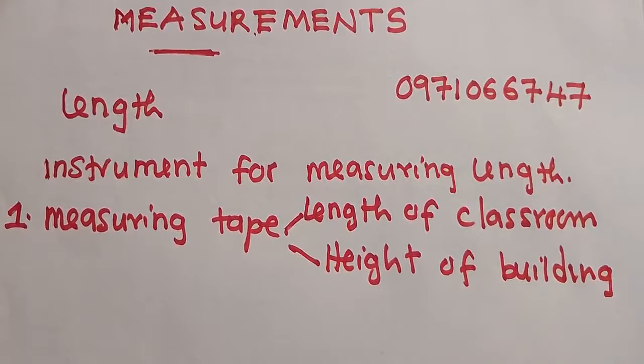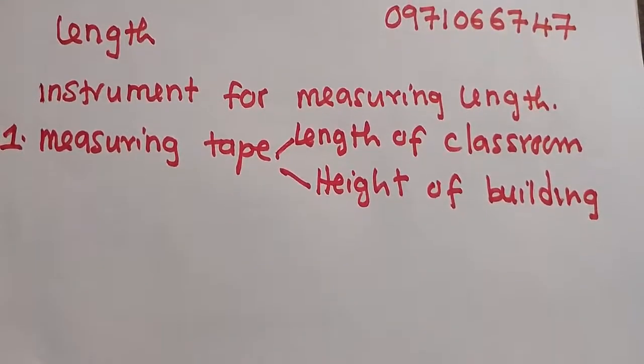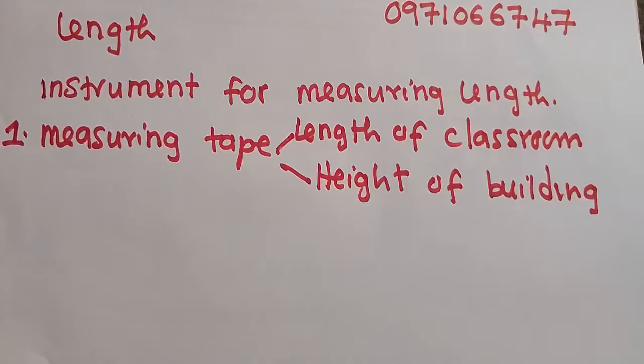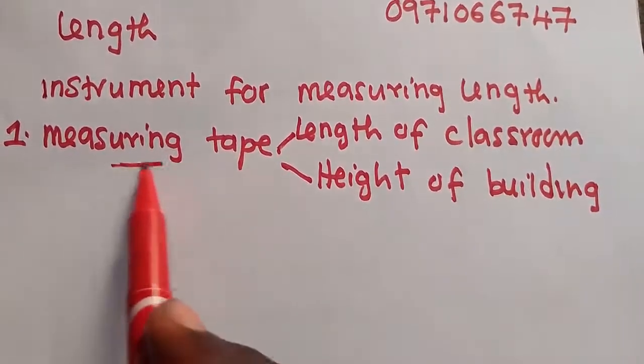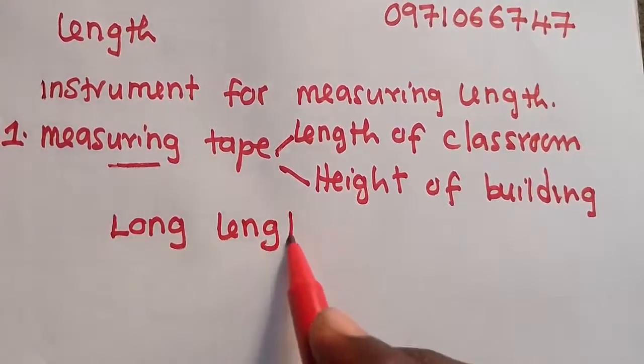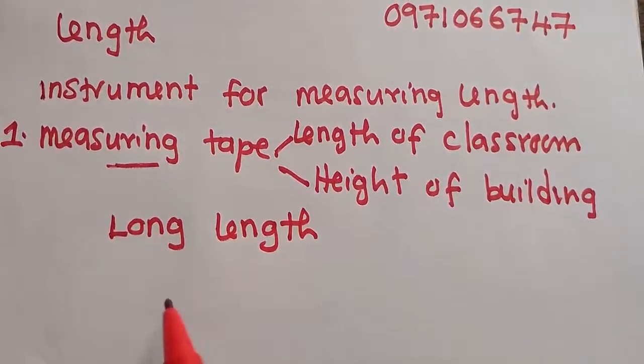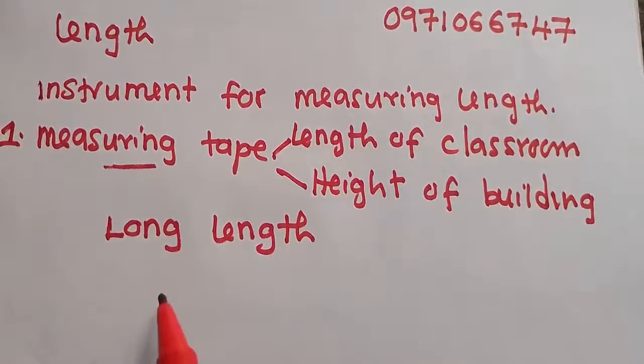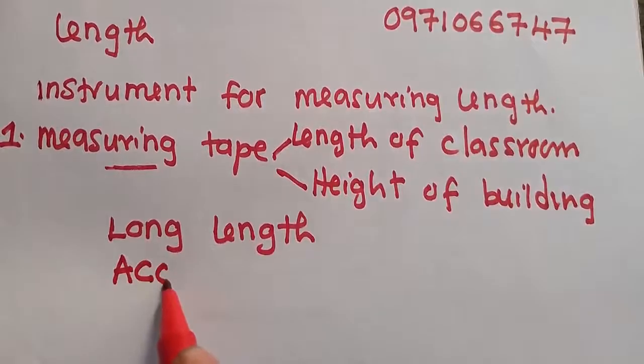Hope you are able to understand this, and I believe you are able to get all the necessary concepts. All the instruments that I'm discussing here are very important, so we are going to discuss and understand them. If a question comes, this one gets to measure long lengths. Whenever you are talking about a long length, we use a measuring tape. And if they ask you what is the accuracy of a measuring tape?